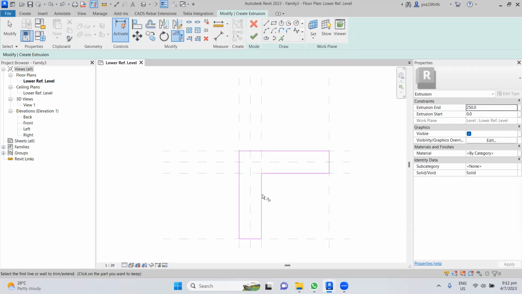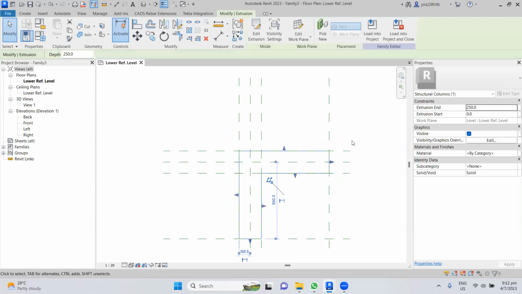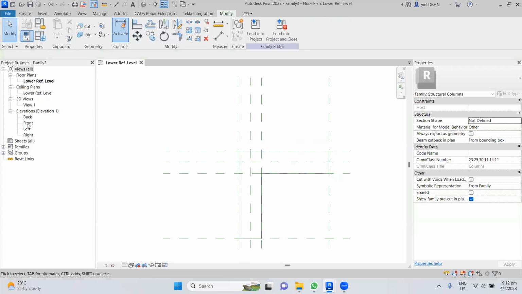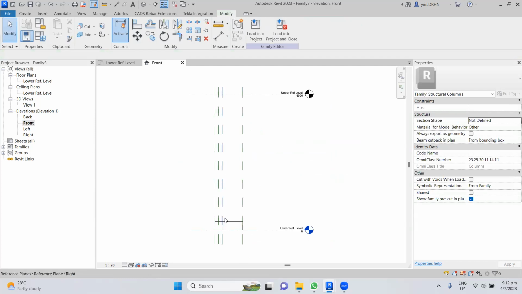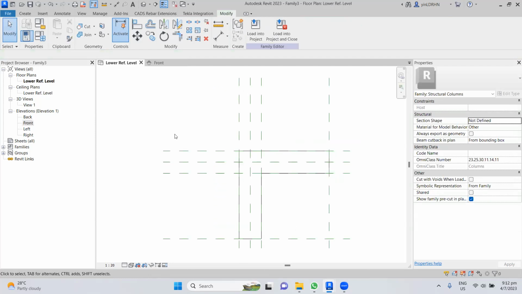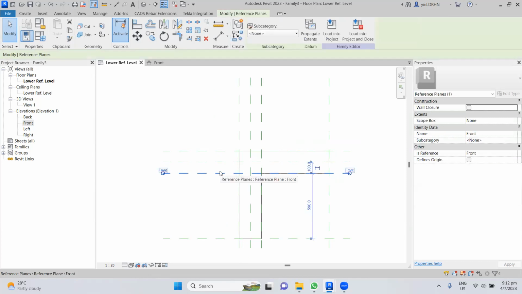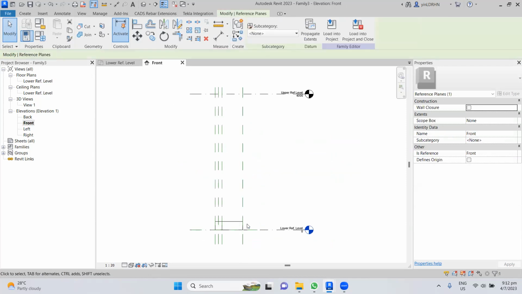Okay, now you can see we have the L shape. Click OK. So let's go and see the elevation. Front elevation. Which one is the front? This one is the front, this one is the back. Never mind.